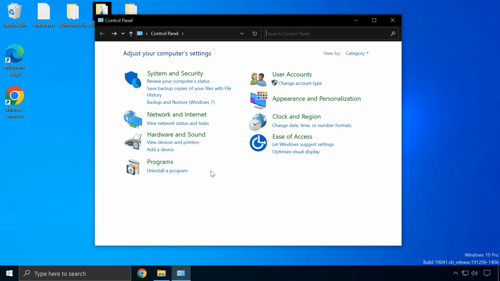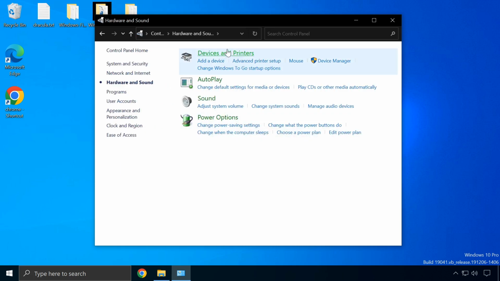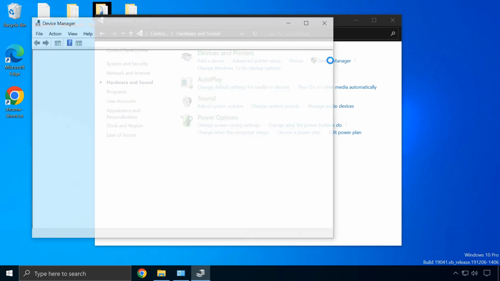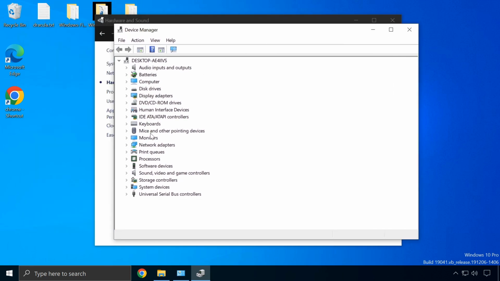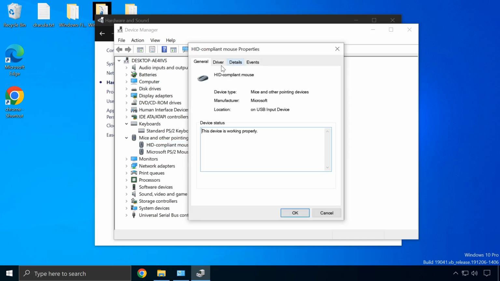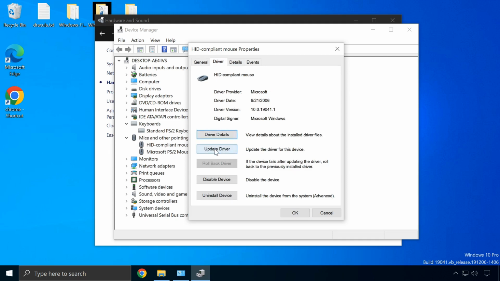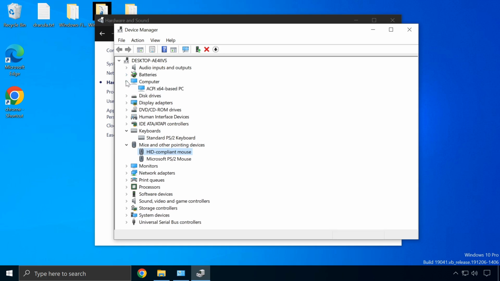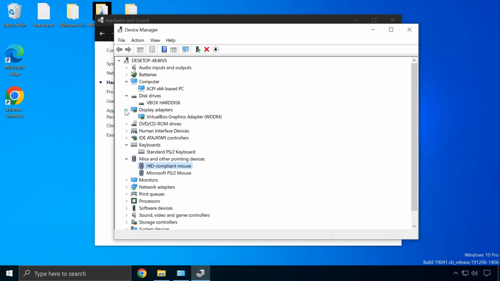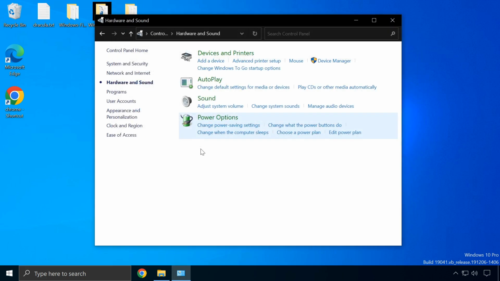Network and internet problems. Hardware and Sound here is a good one. If we have devices, we can look at Device Manager, even though we don't have admin privileges. You can see these are all the devices that may or may not be connected. We have a keyboard, we have some mice, and we can look and see if we have some issues. We can check for drivers and try to update the drivers if we're having issues there. All kinds of interesting little things you can see. And you should be able to find any of your devices that have actually been connected here in Device Manager.